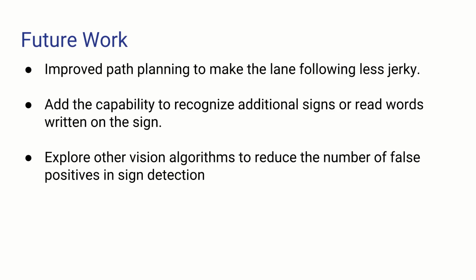We'd like to add capabilities for more signs. We only had stop signs in our final world, but there was some work done with speed limit signs to adjust the speed of the Turtlebot. And finally, there are some false positives we're having depending on the lighting conditions. If it was dark out, or if it's in the darker areas of the map, the algorithm found more false positives of stop signs than we really would have liked. So that's definitely something that can be improved in the future.